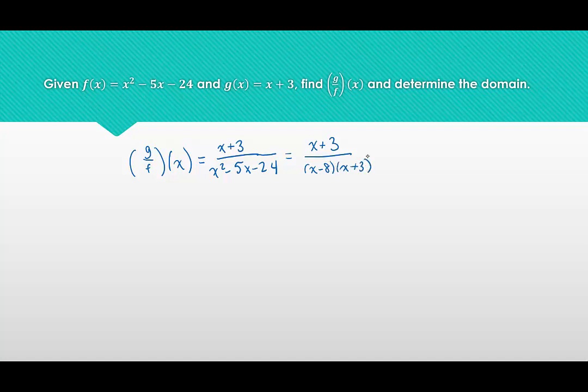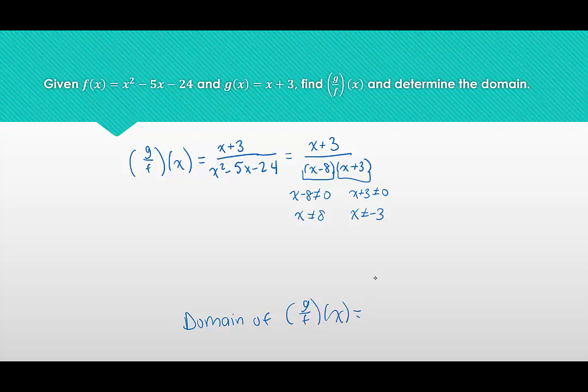This would be a good time to pause the simplifying because here's where we want to find the domain. Don't wait until you simplify it. Here's where we stop and find the domain. So the domain again is going to be restricted when there's a 0 in the denominator. X minus 8 can't equal 0 because we're going to run into some problems if that happens. And also x plus 3 can't equal 0. So now we have x cannot equal 8, x cannot equal negative 3. So we have two restrictions on our domain. We can go ahead and write that. So I'm just going to put down here the domain of g over f of x.